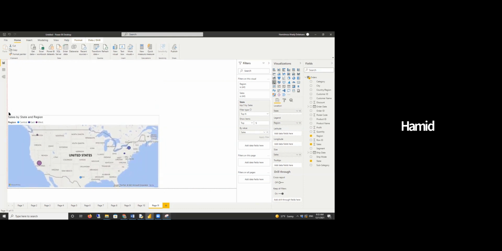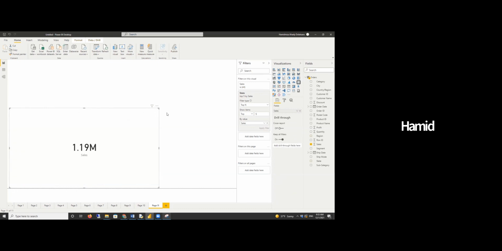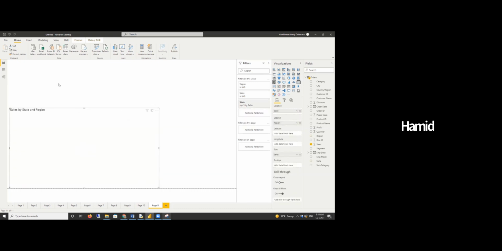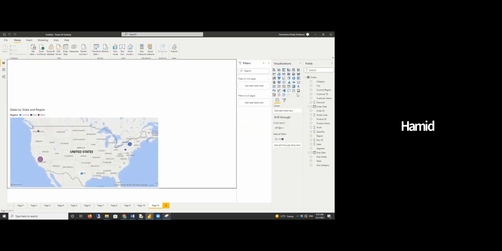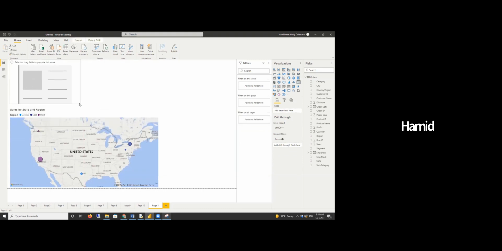I make it just a little smaller. So now for showing those information, I need to use cards. So this is the card. Click on it. Oh no. So I should first click on the white space, then click on card. Let's just change to this size.